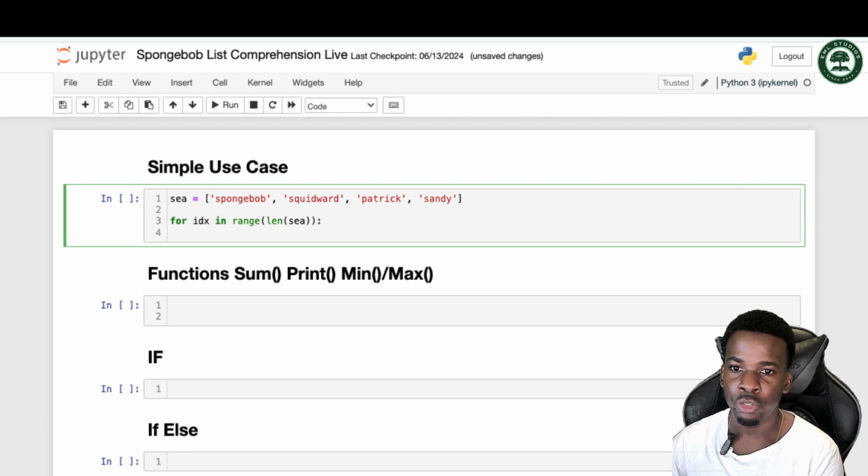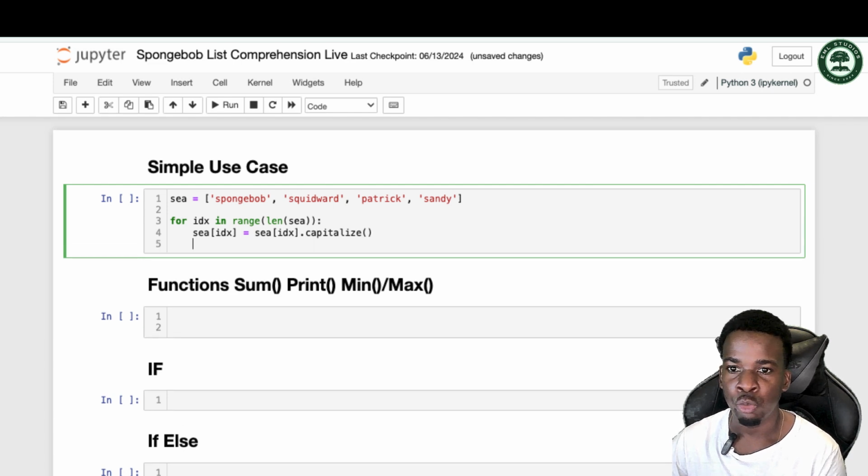And then for each character's name, we would want to capitalize it. So we'll go into C, and then we'll do IDX, which is then equal to C, once again IDX, dot capitalize.